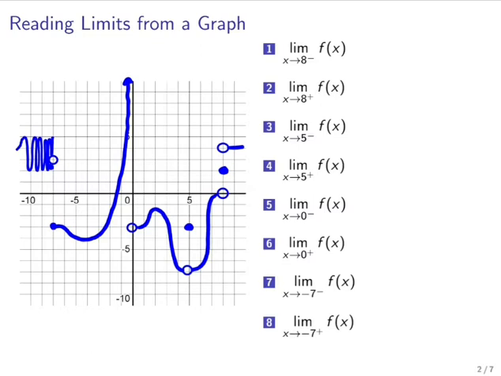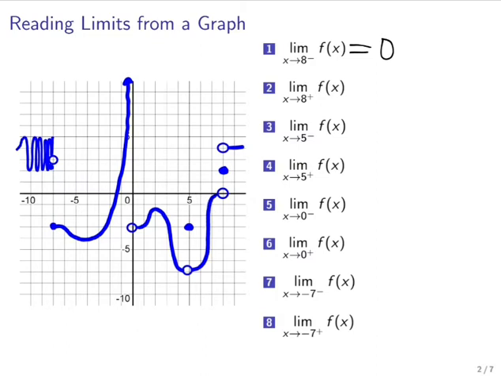So in other words, I'm going to imagine x values that are over here that are getting close to 8. And I see that that part of the curve is going like this, and it's reaching up to a height of, it looks like y equals 0. And so I'm going to say that that limit is 0. I don't care that there's an empty hole there, whether that was filled or not. That would not affect what I see on the graph, which is the y-coordinates are getting close to 0.